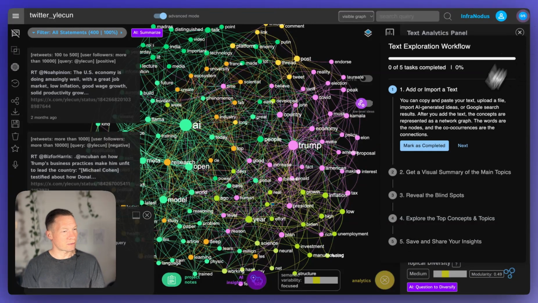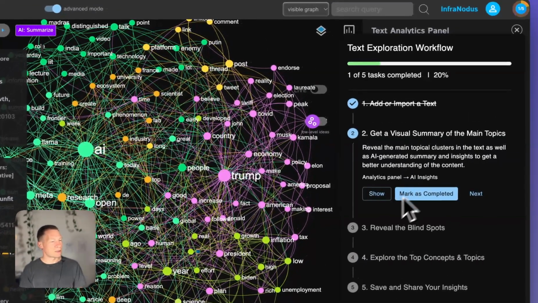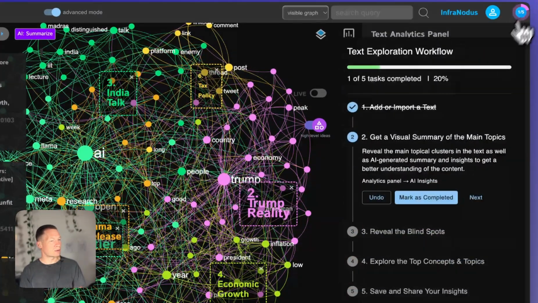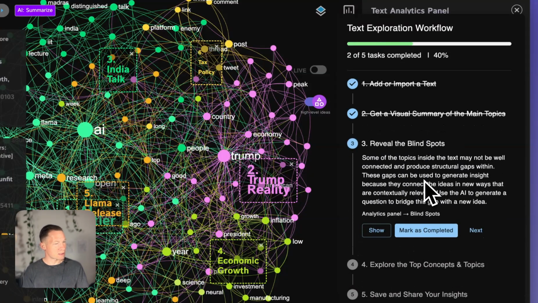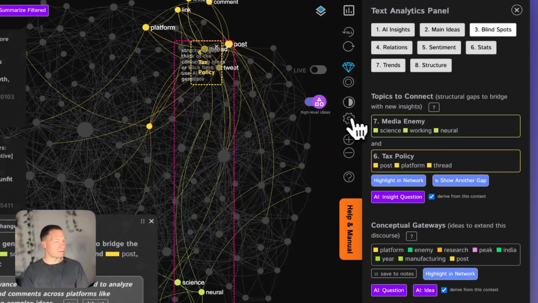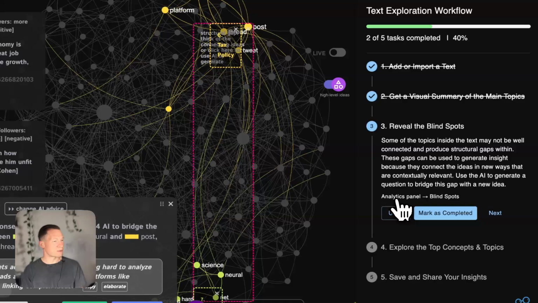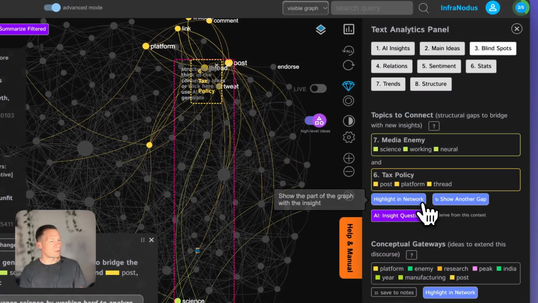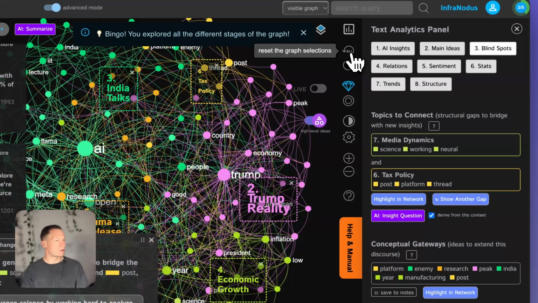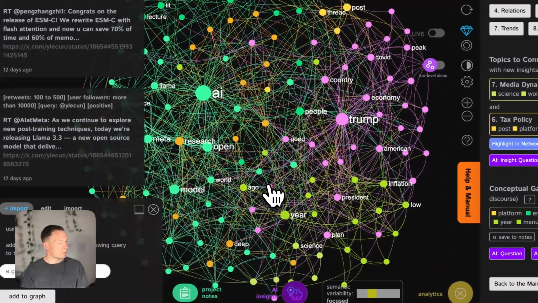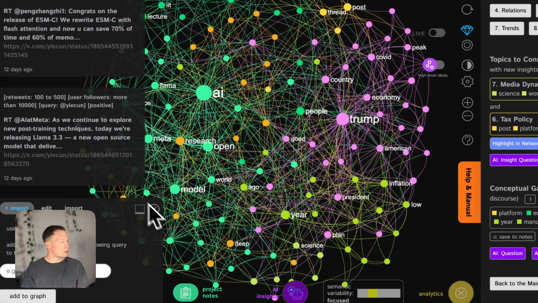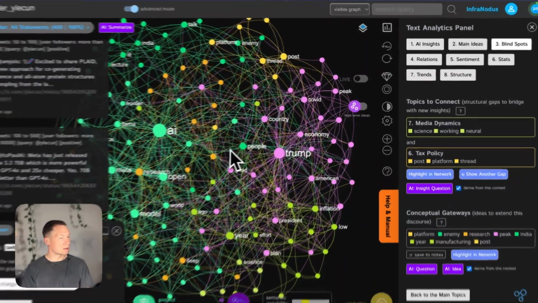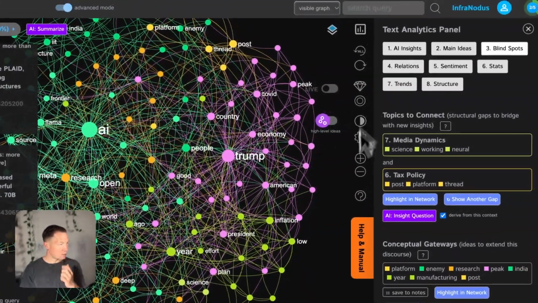So that would be the workflow here, and you can actually mark it as completed and then ask the system to show you what it's doing so that you can understand how you could do this yourself. And once you understand, you can mark it as complete and then ask it to show you the next stuff. So for example, here you see it's showing you how structural gaps work, and it's actually highlighting what happens when you select them. Then when you go to here, you reset the highlight, reset the graph, remove the topic clusters and so on. So that would be the analytics panel, the statements, which we just looked at, the graph, and the menu on the right for the graph.